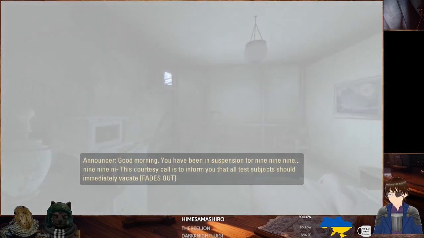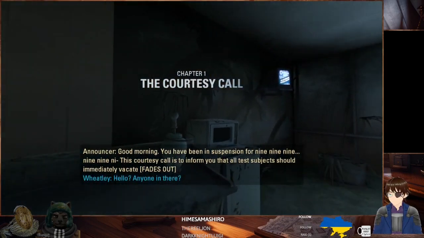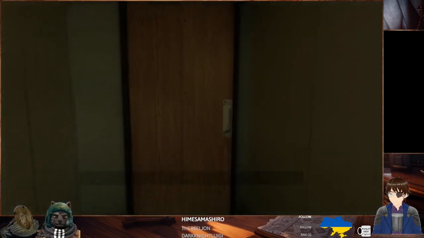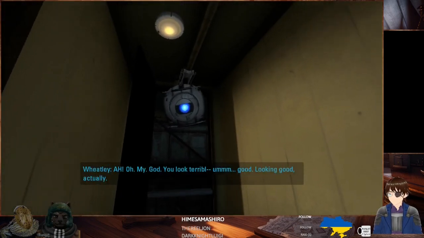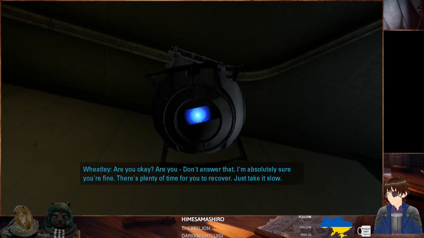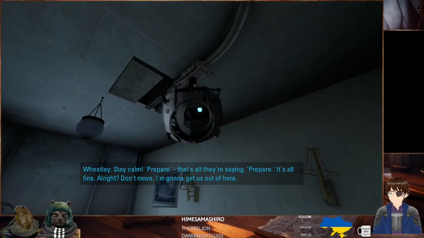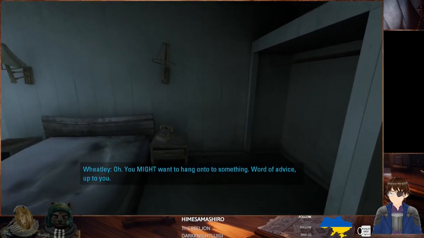Been in suspension for 9999999. This courtesy call is to warn you: subjects should vacate the enrichment center immediately. Hello? Anyone in there? Are you well? That was a long nap. God, you look good. Looking good, actually. Are you okay? Don't answer that. I'm absolutely sure you're fine. There's plenty of time for you to recover. Please prepare for emergency evacuation. Stay calm. It's all fine. Don't move. I'm going to get us out of here. Oh, you might want to hang on to something. Word of advice. Up to you.